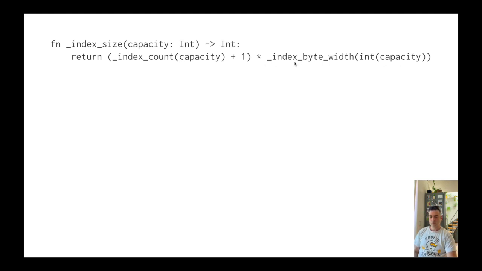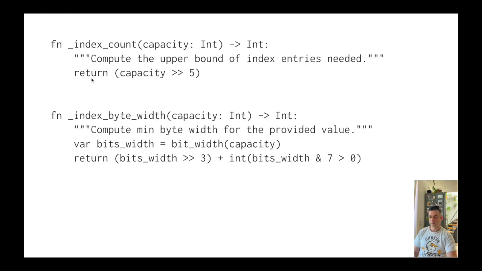And then we also need to understand the index entry byte width. And I will tell you how it's computed here.